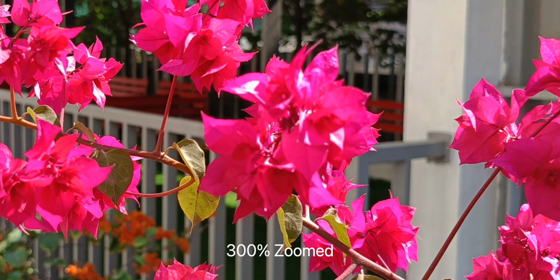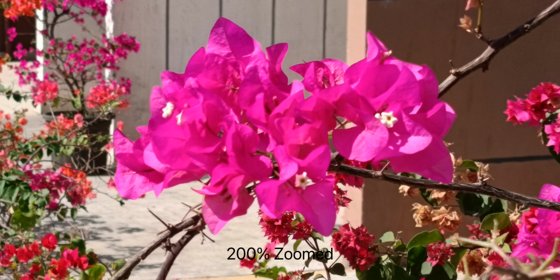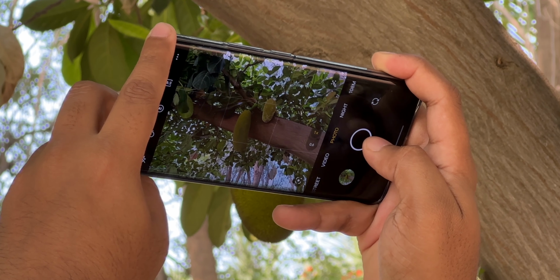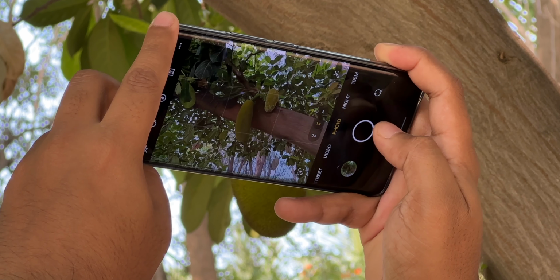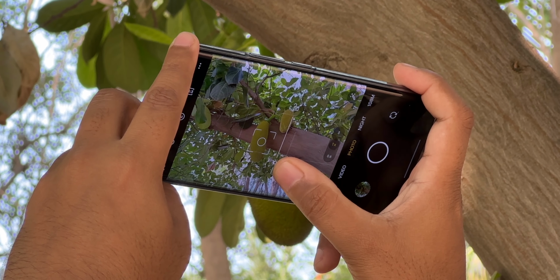All that being said, every now and then the main camera just doesn't want to set the focus on the subject like in this shot. I tried recomposing this shot in many different ways, closed the camera app and tried again, but the camera just won't focus on these flares. I could have tapped on the flash to make it set the focus there, but then we run into a different issue. If you feel like the focus is not set properly and you tap on the area that you want to be in focus, the phone just overexposes the entire image, and because of how bright the scene becomes, it again fails to set the focus.